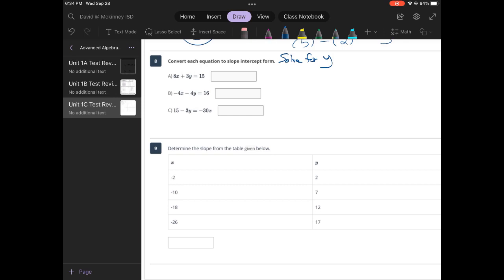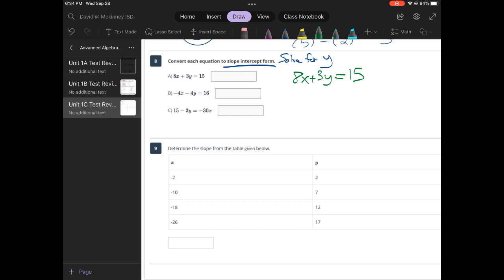When I have a y equals equation, and it's a linear equation, as soon as I've solved it for y, it's in slope-intercept form. And I need it to be in slope-intercept form to be able to graph it and to tell what the slope and the y-intercept of a given line happen to be. If you can do this, you can pass this test. If you cannot, you probably will not. So we must master this skill. If you were going to master only one skill, this is the one to do.